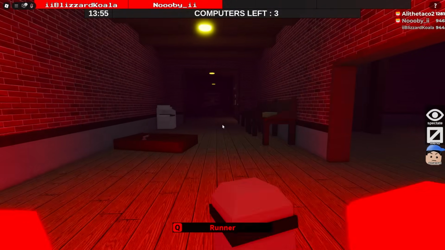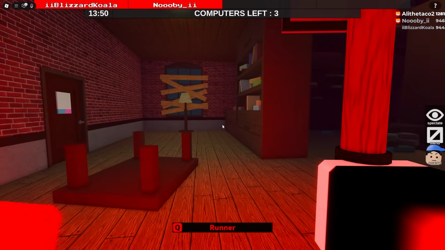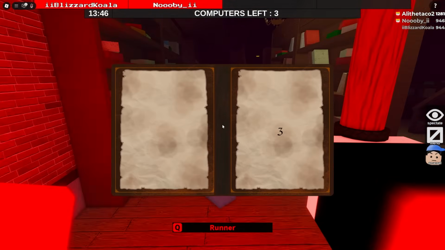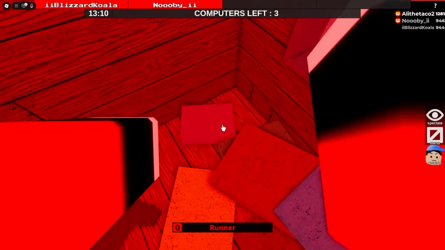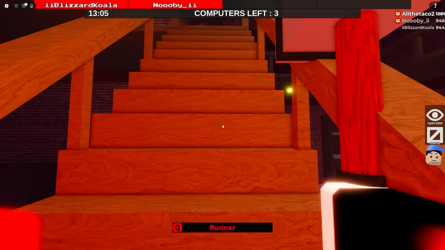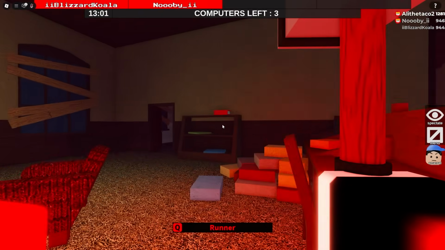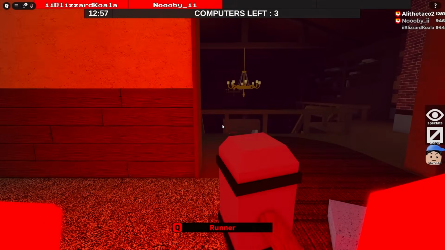Okay. So we keep going, and we'll come across an orange book. Yep, here it is. Alright, so the orange book is a 3 as well. So then we come this way into this room, and we'll find another book, and that is a 0. Alright, so that's done. So then we go up here, we go this way, and we'll find the red book, and that is a 5. Okay, so then we go here.